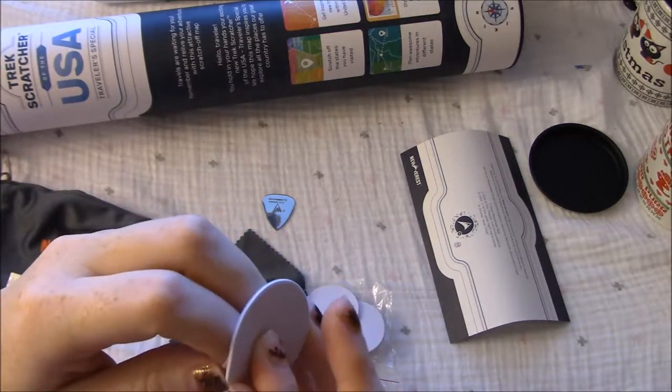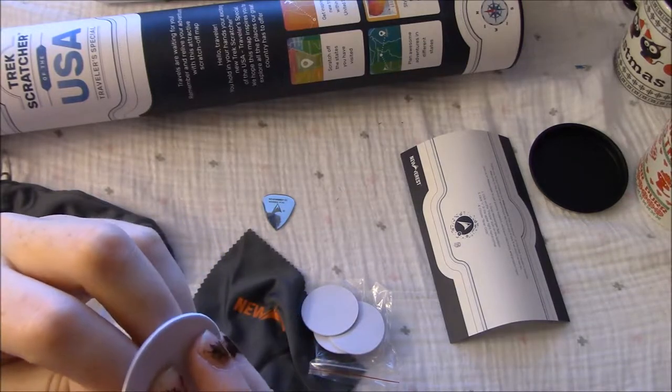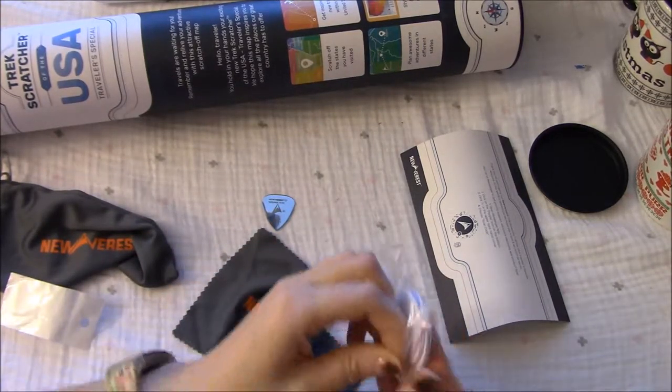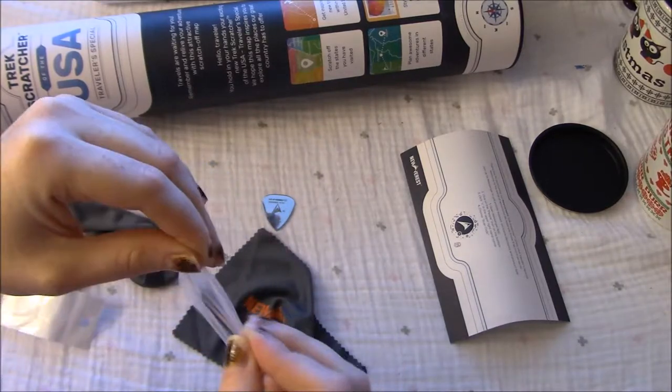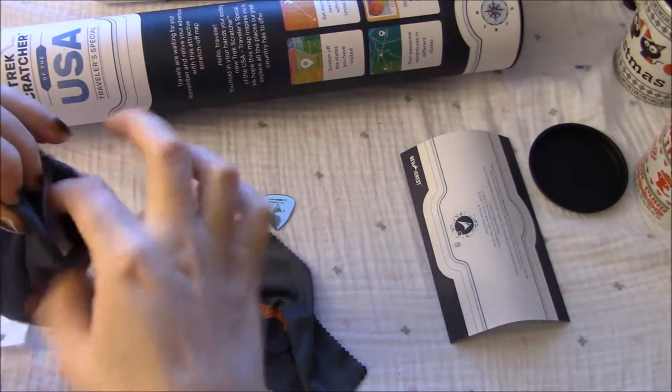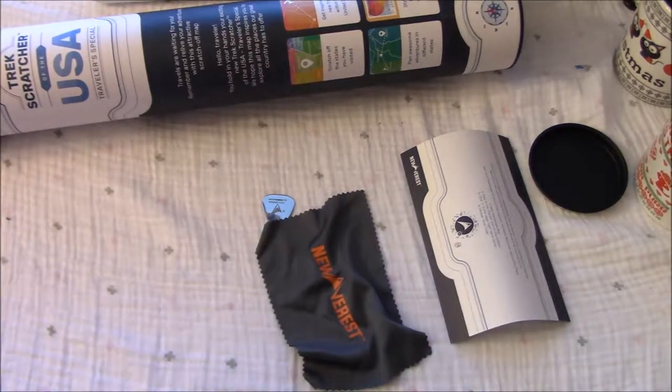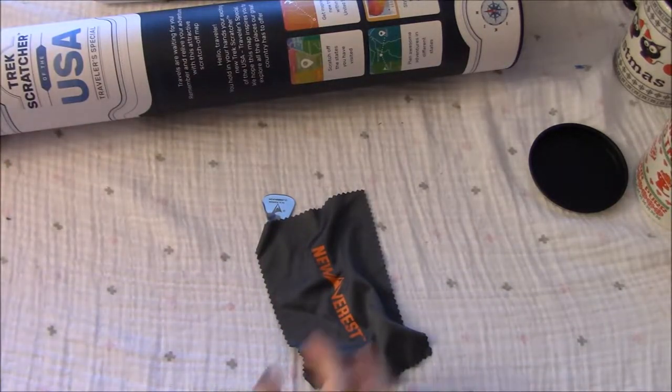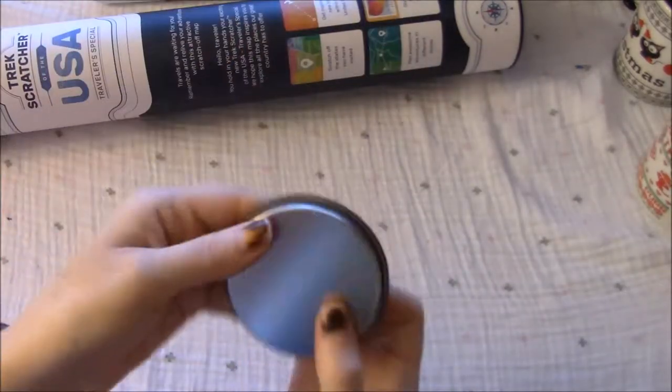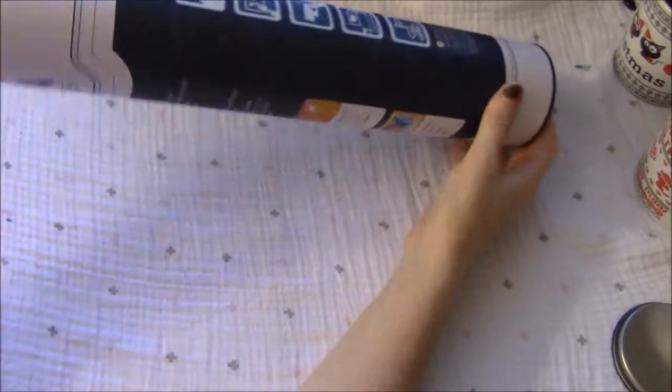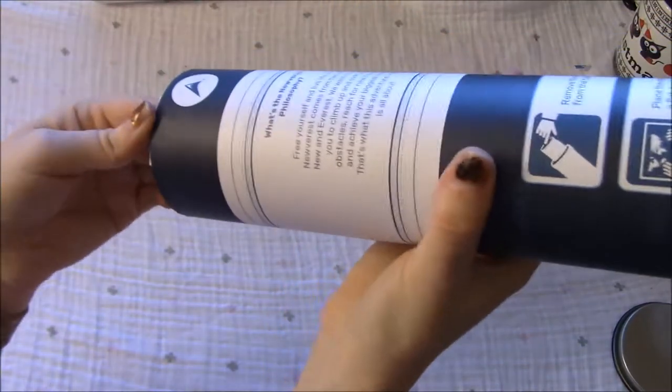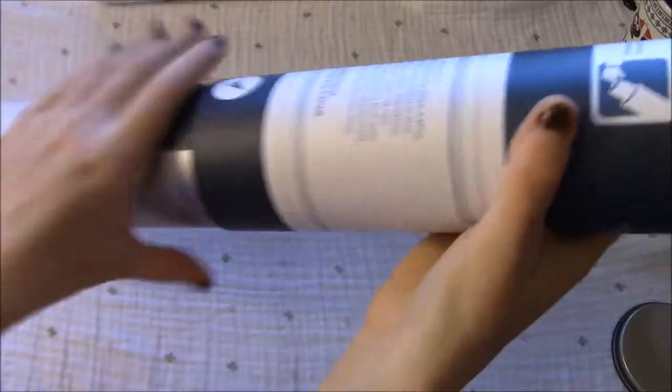So these are probably to stick it up. Yeah, I think that's what that is. We're not gonna use those but that's cool that they have them, I like that. This is probably to wipe off the stuff you scratched off, so that's a cool idea. And this tin has metal at the bottom, so that's pretty cool. It's pretty solid, I can't squeeze it, so this one's not gonna get bent up, which is great.